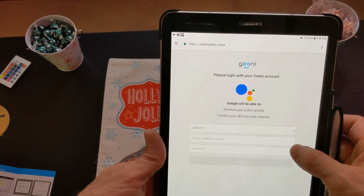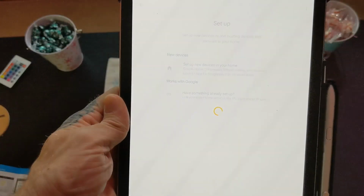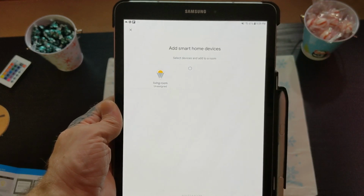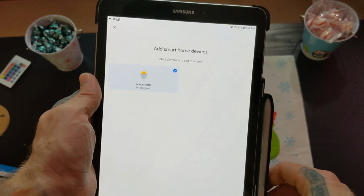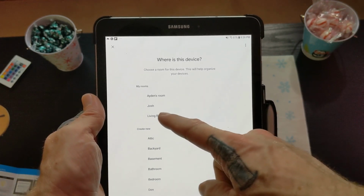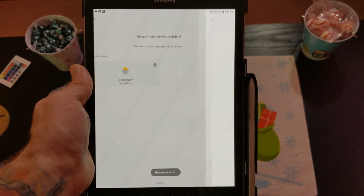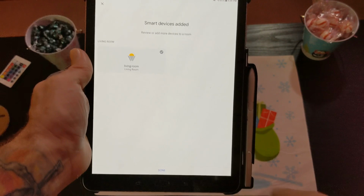Then it's going to ask you for your phone number, and you have to put it in exactly the way you put it in on the Genie. Meaning, if you use dashes in the Google Home app, if you do not use dashes on the Genie, do not use them in the Google Home app. I made this mistake at first. And once you get your number in, it verifies your account, and then it allows permission to control it. It asks you which room this bulb is going to be in. It says living room. And we are good to go.